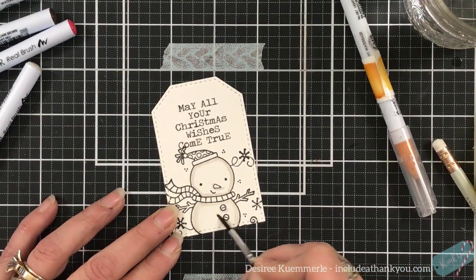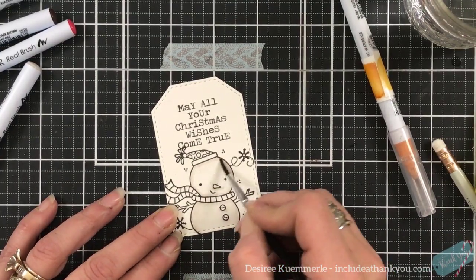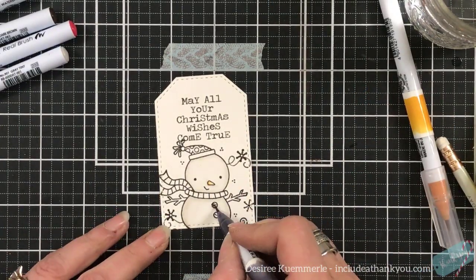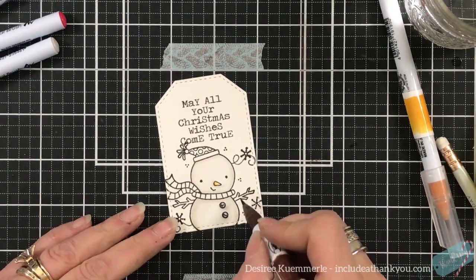I'm using a warm gray for my snowmen. I'm coming in, just moving that color around. And again, very little. These are extremely pigmented, so a little does go a long way.